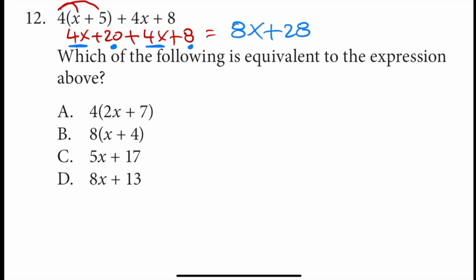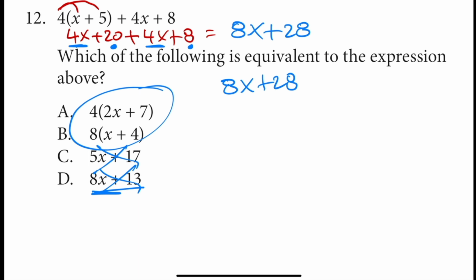Do I have that answer? No, I have 8x plus 13, which is not the answer. I have 5x plus 17, which is not the answer. And I have 2 with parentheses. That means I have to do something else. Because there's parentheses here, basically I need to go back and factor.